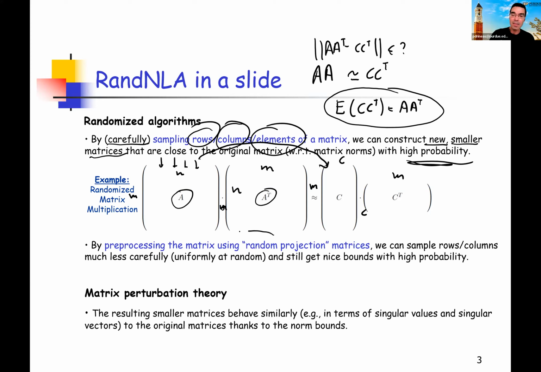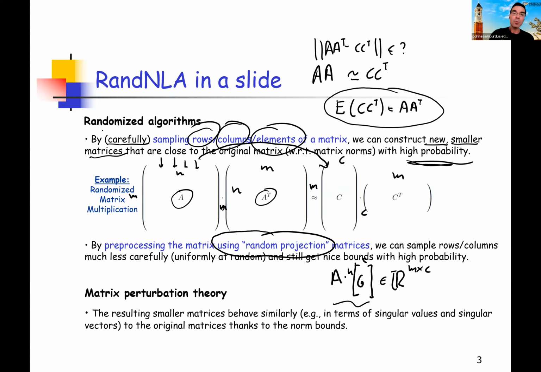And this is the sketching part, and this is something we realized much later. When we started in this area 25 years ago, in the late 1990s, it was all about sampling rows, columns, and elements. Then in the mid-2000s, in 2006, 2007, people realized that another way to create these smaller matrices is to take your matrix A, for example, and post-multiply by, let's say, an n by c Gaussian matrix. Don't worry about this Gaussian matrix. Think of it as just a matrix whose entries are normal 0, 1 random variables, independent from each other. You don't even need to normalize or anything. So very, very simple stuff. Notice that this AG is a matrix that is now m by c, so it's a smaller matrix, and you can use that sketch to approximate matrix multiplication and many other things.